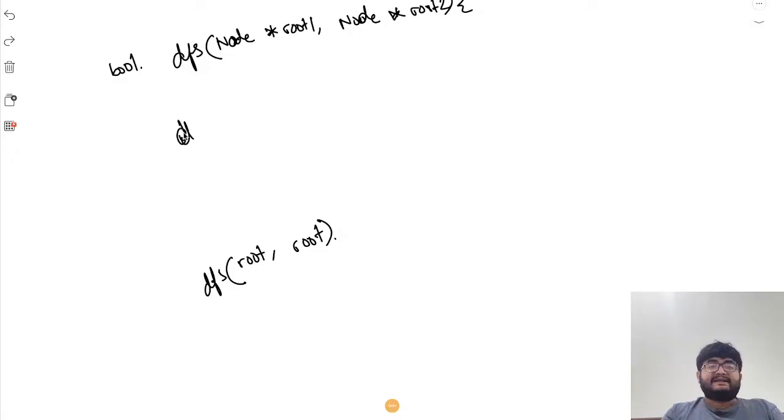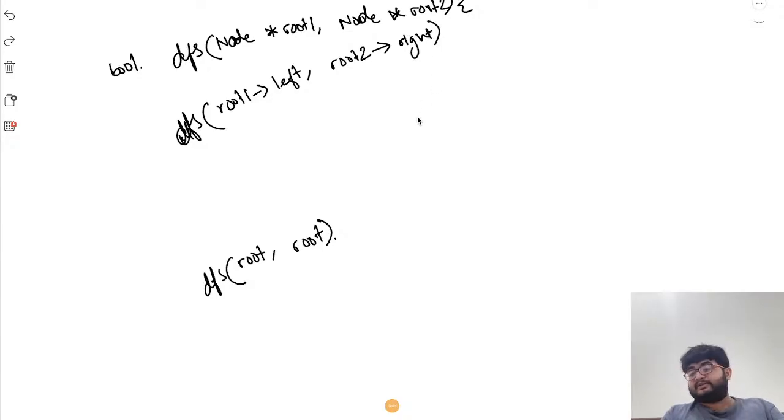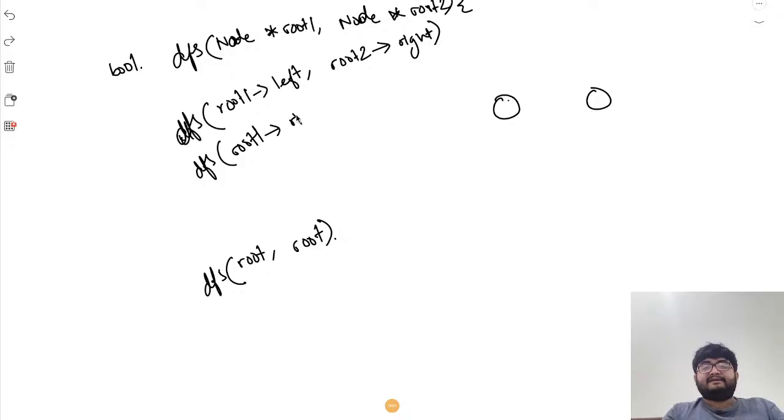And how we'll do the DFS here is DFS of root 1's left child will be compared with root 2's right child, because in a mirror image the right child will become the left child, so that's why we are comparing with the right child. Similarly, DFS root 1's right child will be compared with root 2's left child. Again the same reason, because in a mirror image the left and the right child are getting swapped, right?